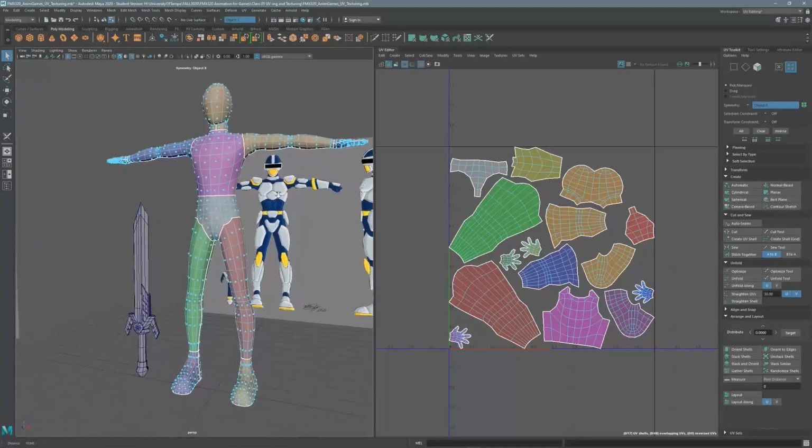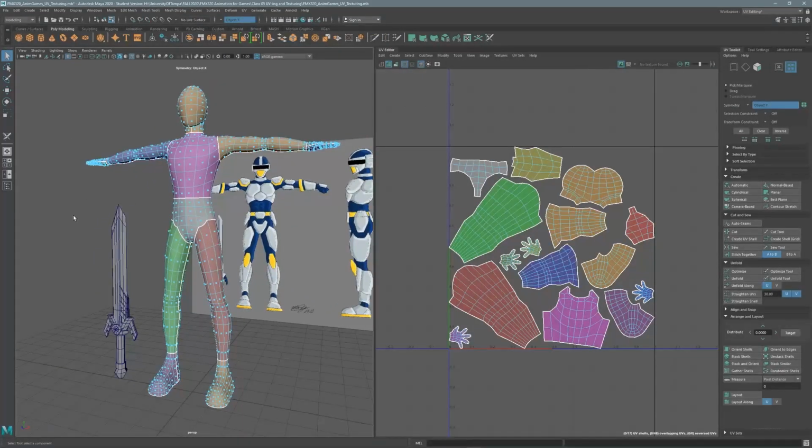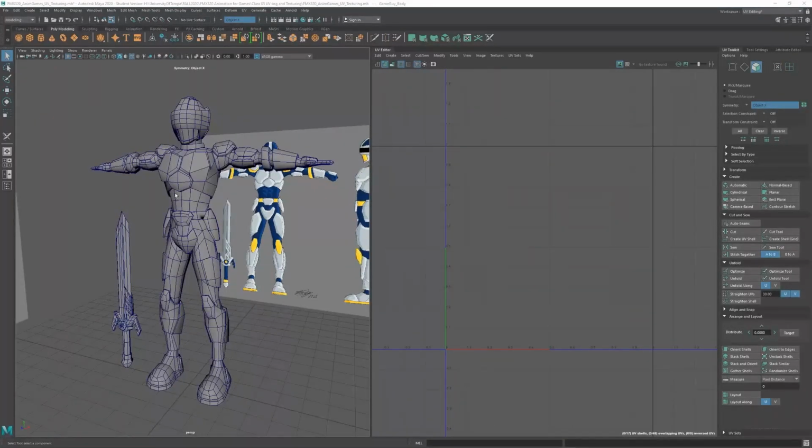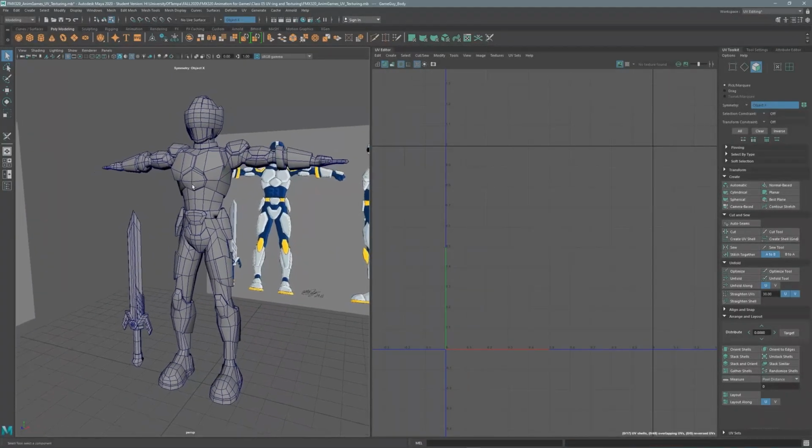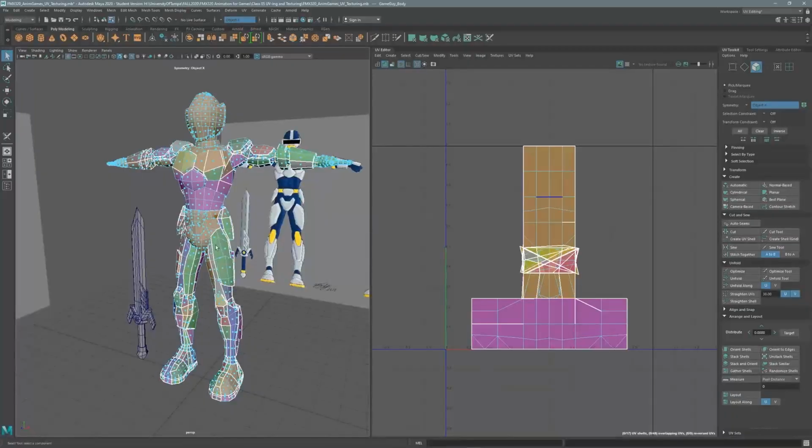And okay, so now we have to go to the more complex character, which of course is going to be a little bit more of a complex job to create the correct cuts. So we're here back with our finished game guy or science fiction soldier, warrior, whatever. And if I click on the guy here, we can see the UV is a mess, just like the basic body. Because like the basic body, this was originally a cube, and so we still have the UV of a cube here.